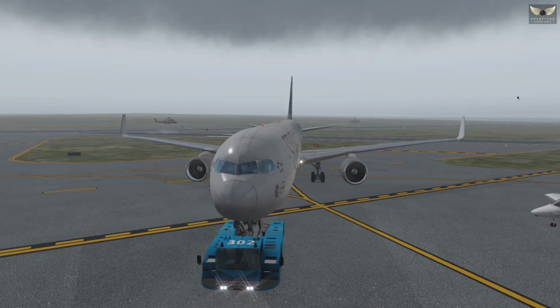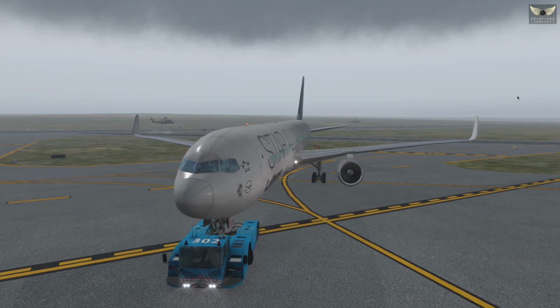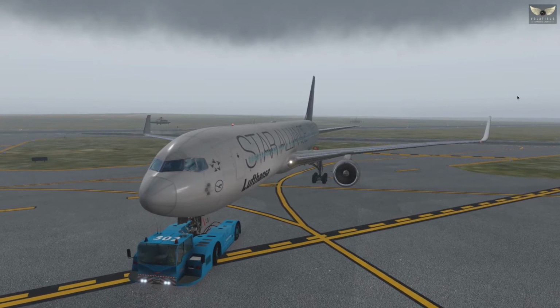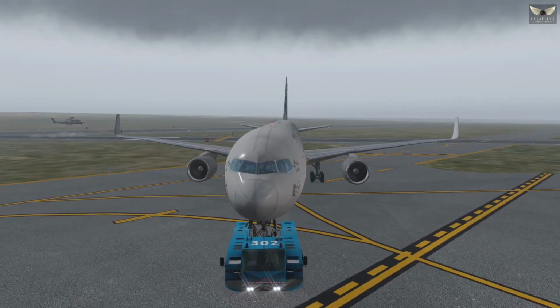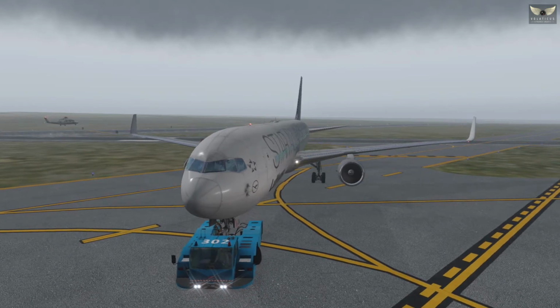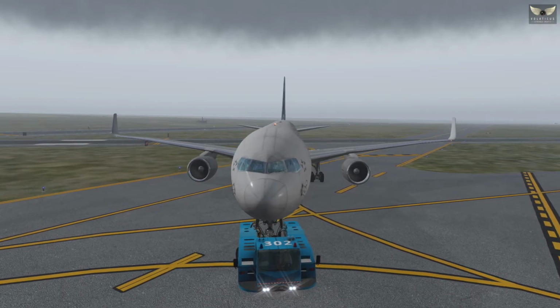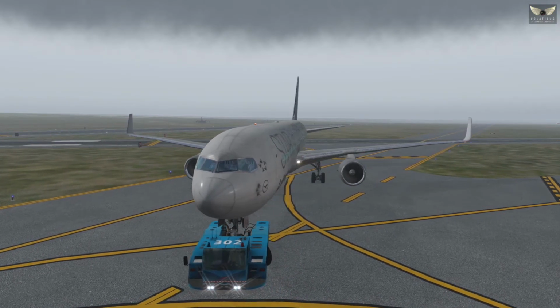Yeah, you don't have very long after you initiate the startup before you start having to add fuel, and you really need to monitor the EGT for the fuel, make sure that you don't get a hot start. So while there's two of you, realistically that's quite doable whilst monitoring your pushback, but here you're a single pilot and also a pushback operator, so it's not really an ideal situation.